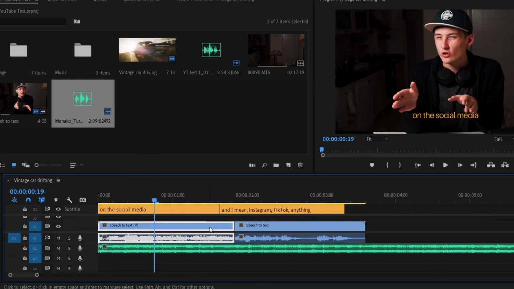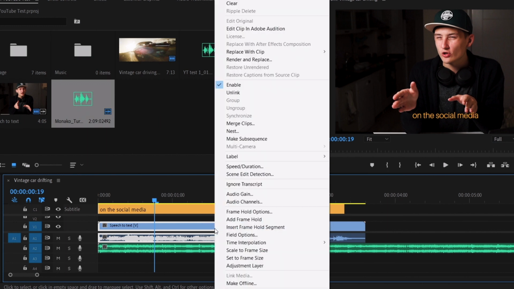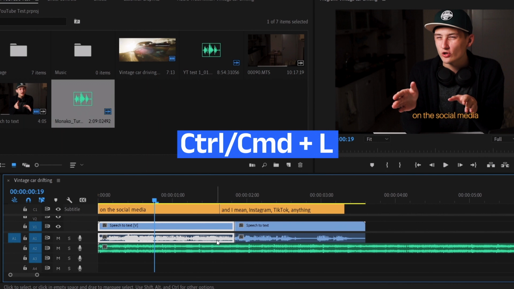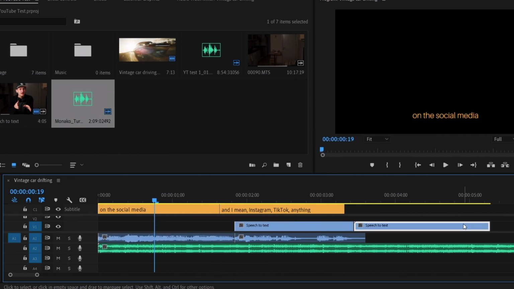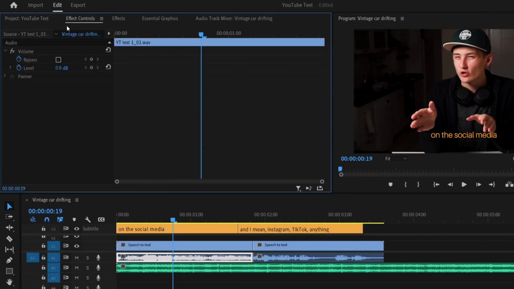Now, finally, let's get to audio. First of all, if you want to separate audio from video, which come together, and they usually do, you need to unlink them. To do that, learn the Ctrl or Command L shortcut. This will make it so you can edit audio and video separately. Now, inside the Effects Control panel, you're able to modify the volume of a specific audio. It is automatically set to be animated, but I usually just turn it off and set a value I need.